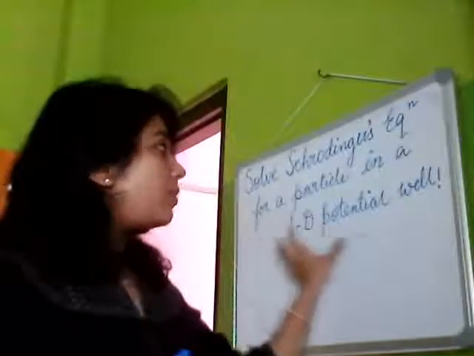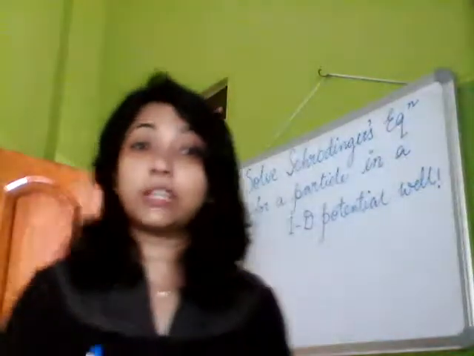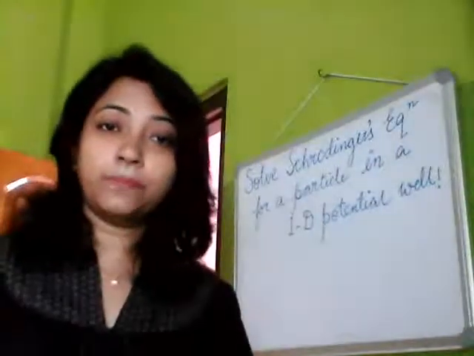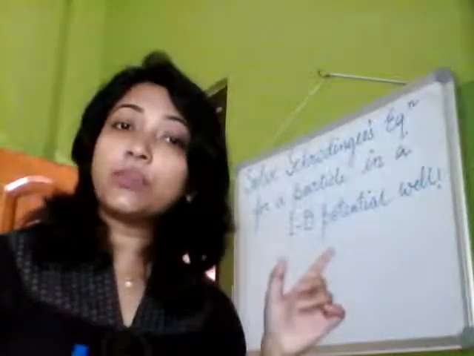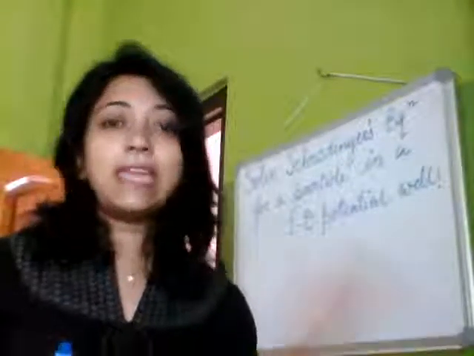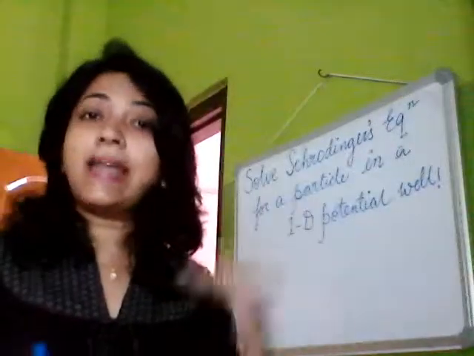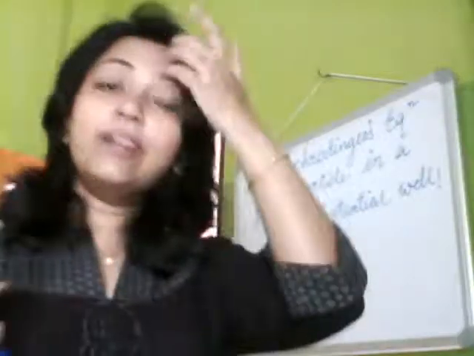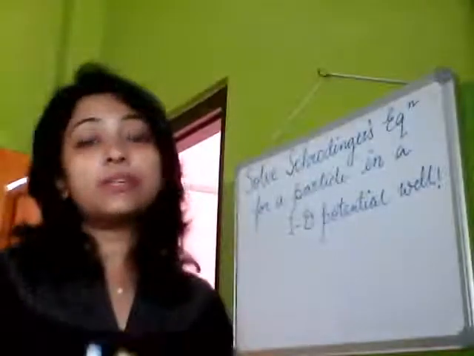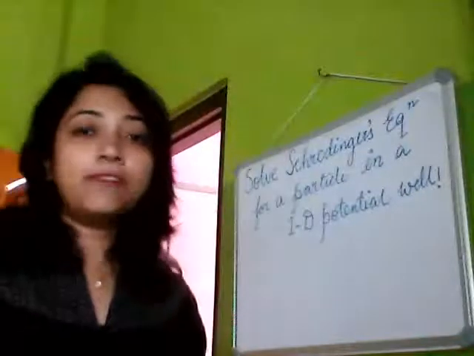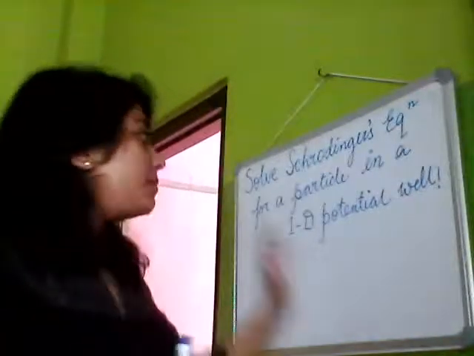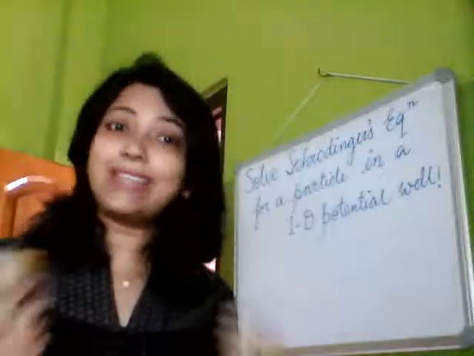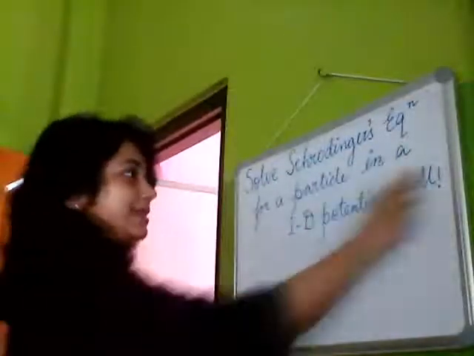So, this potential well that I have written down over here is the particular potential which this particle that we are talking about has been imposed on. Fine. So, this particular potential is going to make it different from any other system. Even though its kinetic energy is going to remain the same, and hence its kinetic energy operator in our Schrodinger equation will look like the same term. However, this potential is going to be different and our solution is going to be different for this individual case. Fine. So first let us try to understand what is the meaning of one-dimensional potential well and why on earth are we using this term well in this case. Fine. So it is very interesting. Let's jump into our topic.